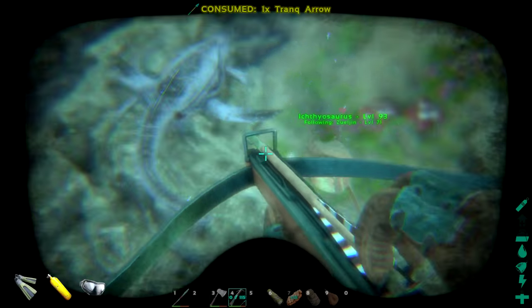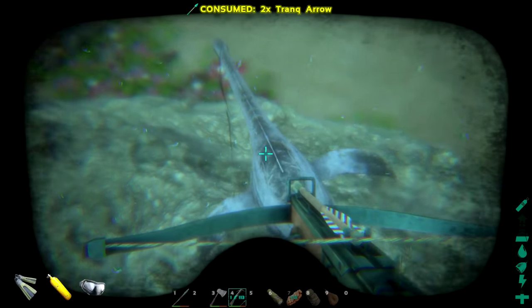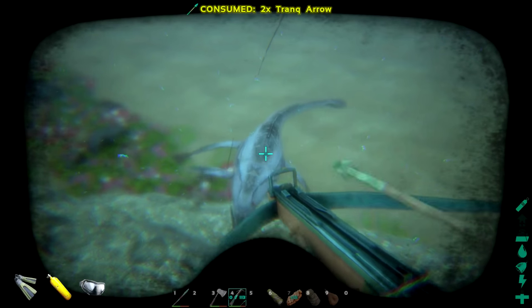Oh, get out of the way, dolphin. Get out of the way, stupid dolphin! You're supposed to be smart.